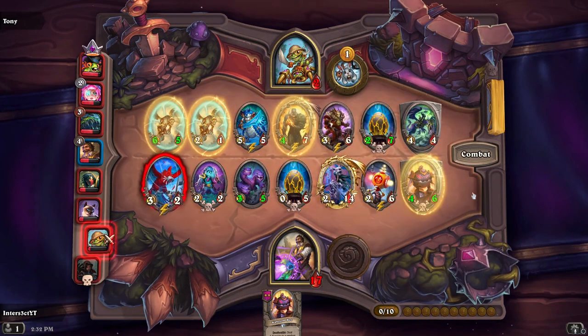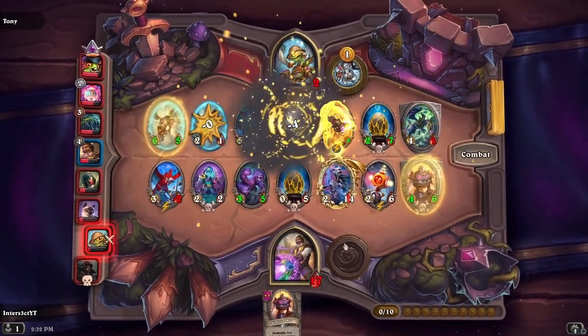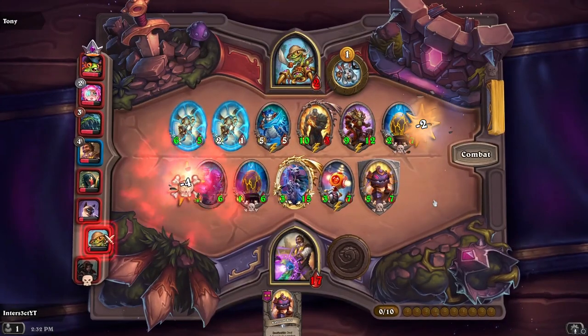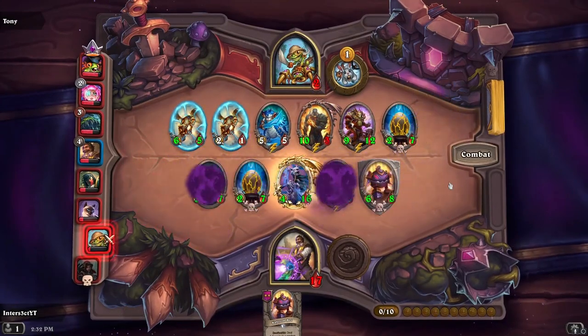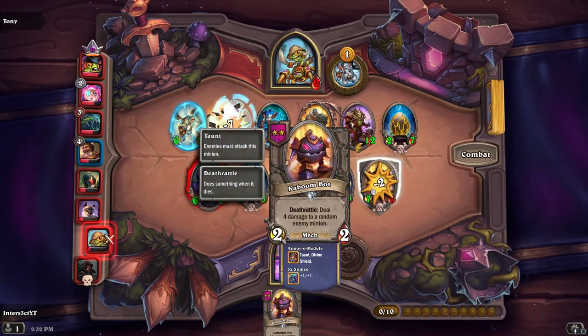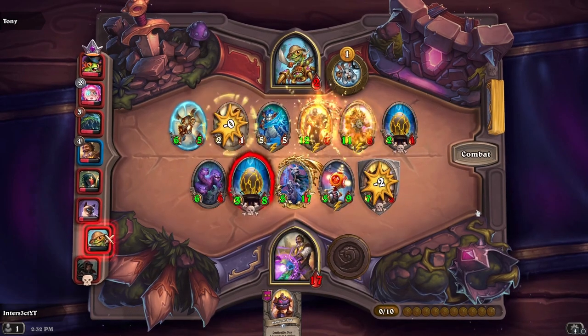Yeah, I'm just way stronger than everyone in this lobby, dude. My board just doesn't look that strong until all the deathrattles go off, and then I've just ruined them.